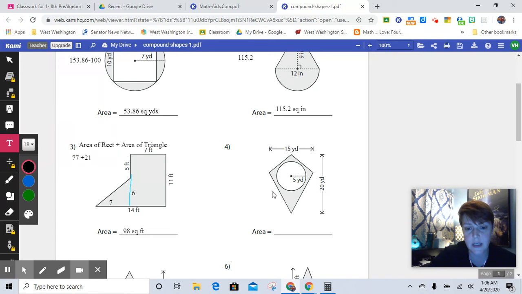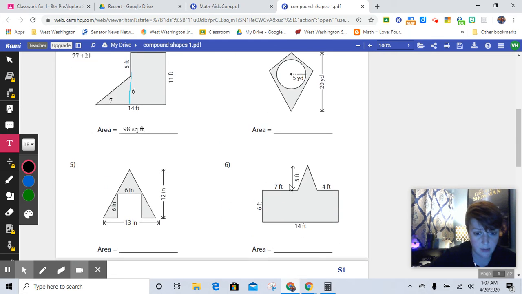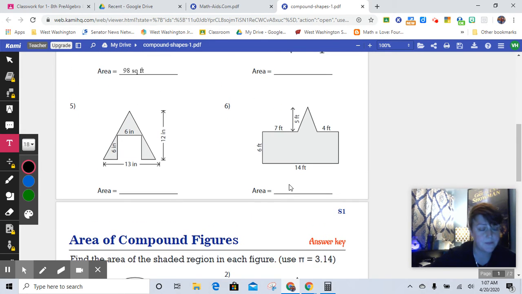But that is a context where you would use this, or maybe that this is your yard and you've got this much grass to sod, and this is your fire pit area that you want to put gravel in. But those are some contexts in which you would need to use something like this. And so you would find the area of the kite, and then you would subtract the area of the circle. And so that's the plan of attack here. Like I said, we're going to skip over that one because of time reasons.